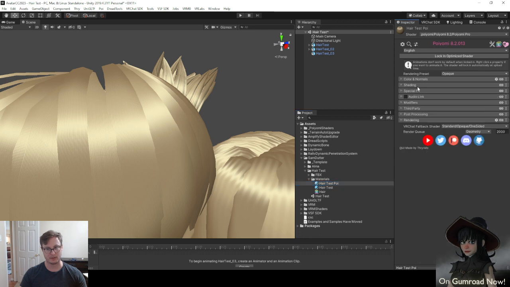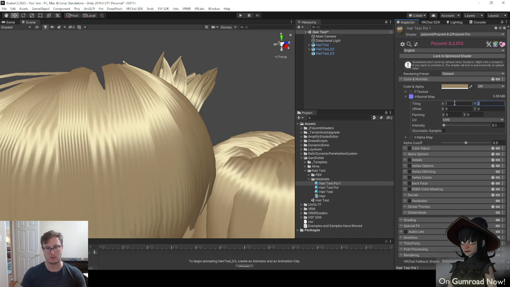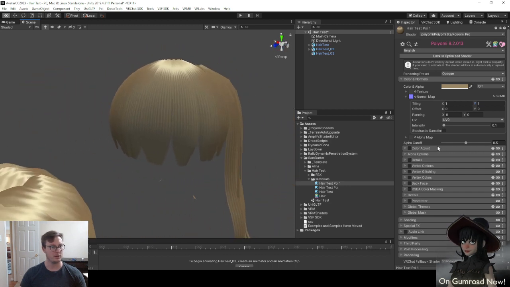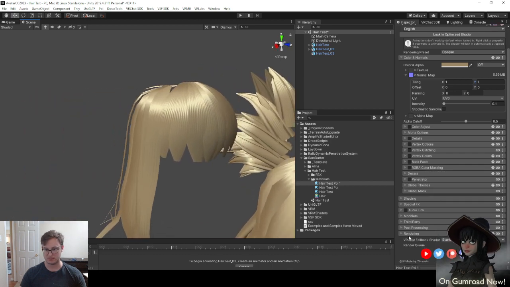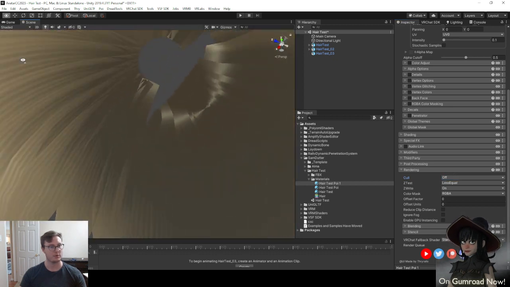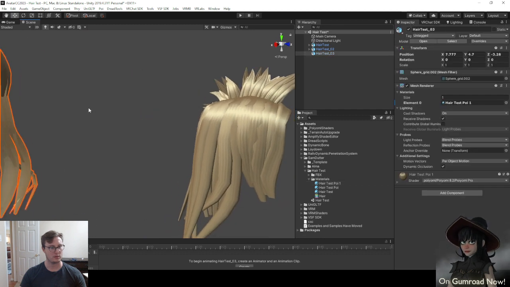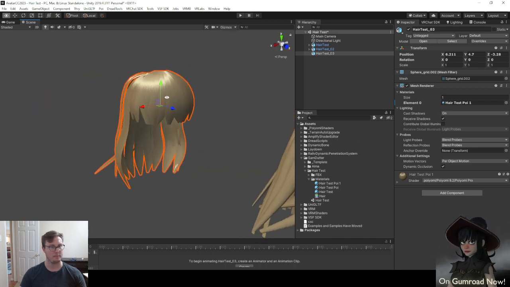A little hard to test right now just with how that is. Let me duplicate it, put it there, go to the normals and set them to that. All right, I'd say that looks pretty good. Let's also set it to off so we can see both sides. Not bad. Not bad.